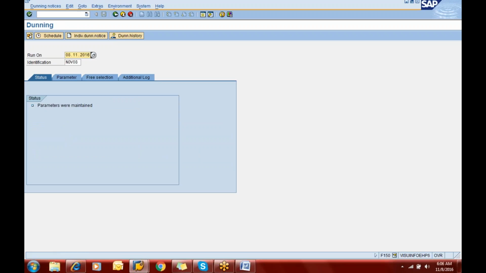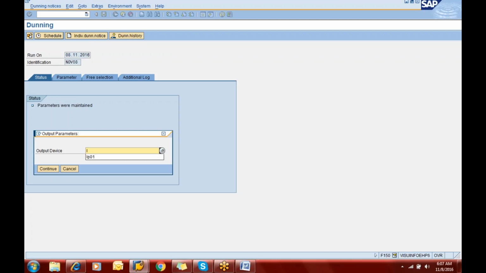If you remember in the theory, we have discussed what dunning steps we have. First we have maintain parameter, then we have schedule dunning notices, and after the schedule dunning notices we have print dunning notices. Under the schedule dunning notices we have an option of change. This is not mandatory, this is optional, you can just skip this step. So for example here we have maintain parameter. Now you can see the system is showing you the schedule button. So just click on schedule dunning notice.